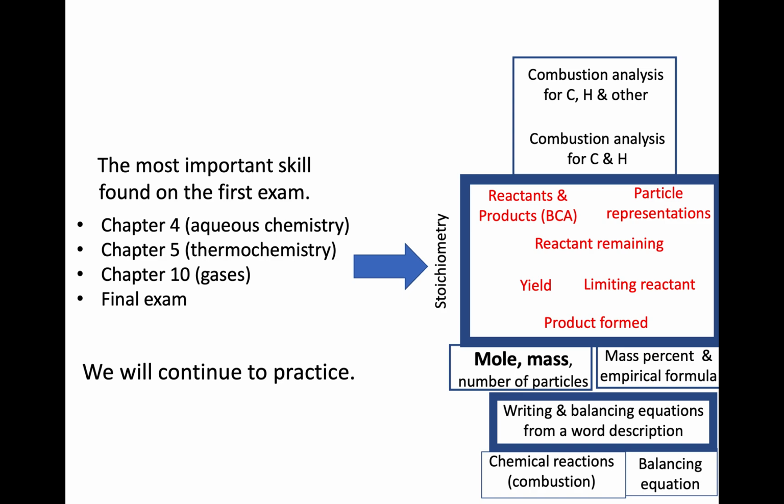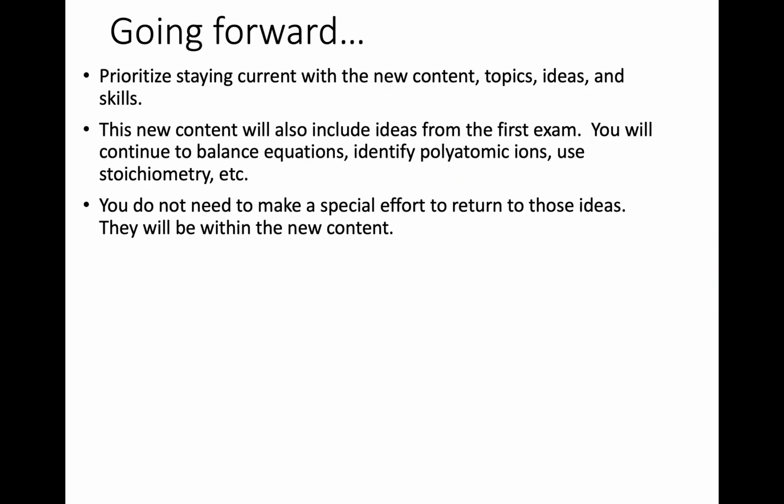Within that broader category, we have several different skills involved. The easiest stoichiometry problem is one where it just asks how much product is formed. It becomes more difficult when you have something like a limiting reactant involved. And it becomes even more difficult, lower scoring, when the question asks, well, how much of the excess reactant remains? My point is, there's a lot of different skills when it comes to doing stoichiometry problems, and we're going to continue to practice those. So what would I suggest going forward?